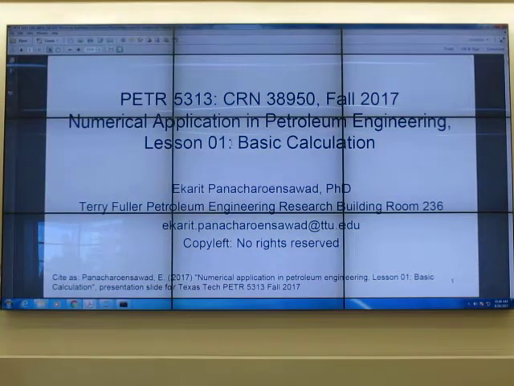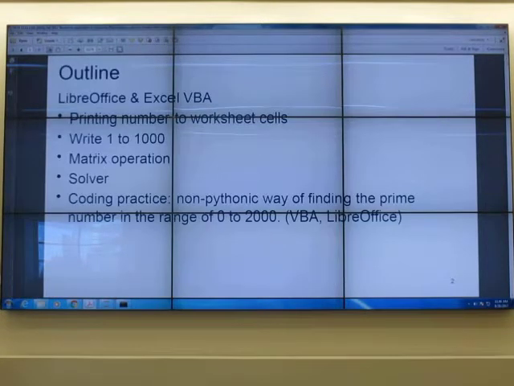Okay, lecture 1. Previously was lecture 0, right? In this lecture, we will go through LibreOffice for those who use Mac, and Excel VBA. On purpose, I know that many of you use Windows, so the code may not be directly available. In fact, whatever I download is from LibreOffice. You can use Excel, open it, but you won't see the source code. If you use LibreOffice, you can see the source code.